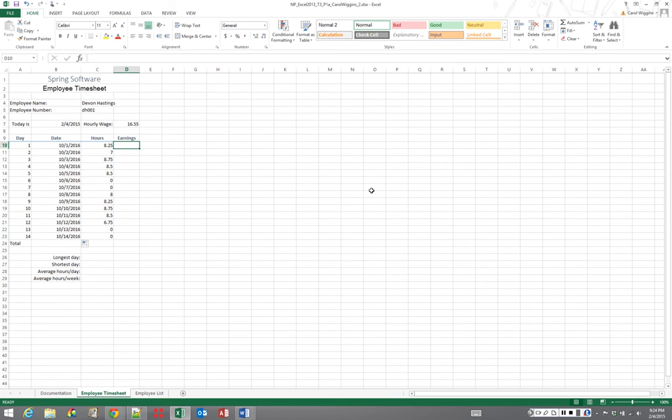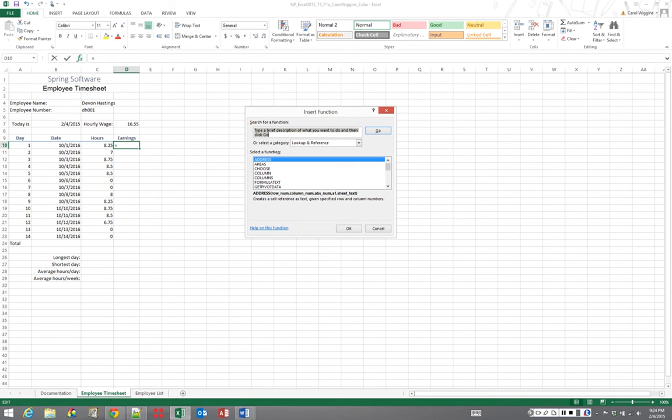So this is where we're going to start getting into absolute and relative referencing. And this will be a very good example of what those two things do. So let's start first with our formula. We're going to insert our function, and we want Logical, because an IF statement is logical. It's, okay, if it's this, then do this. It has some kind of a logical test in it. And there is our IF right there. So I'm going to say okay.